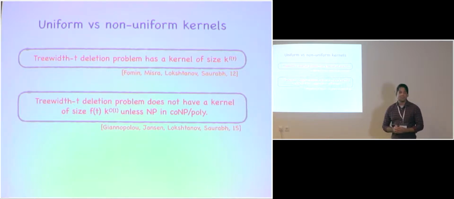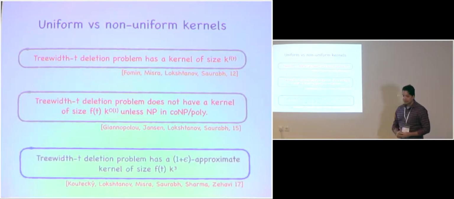So the next obvious question is, what about approximate kernels? Can we have approximate kernels of this size? Because this lower bound result gives you a baseline for the size of kernel to aim for. So now the question is, can I do better than this? And when it comes to the approximation factor, you have to do as well as you can.